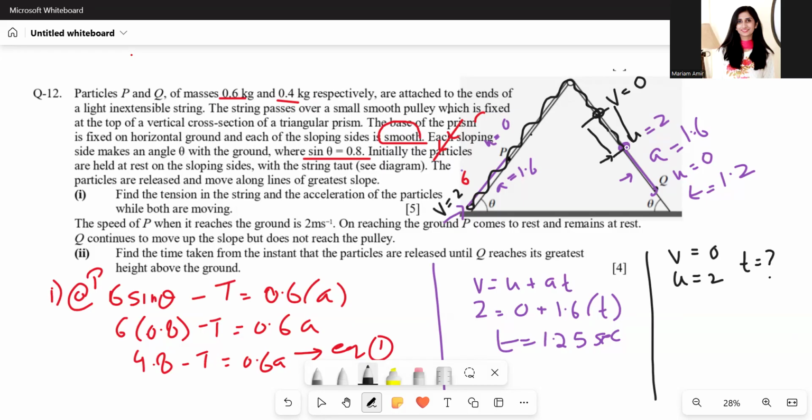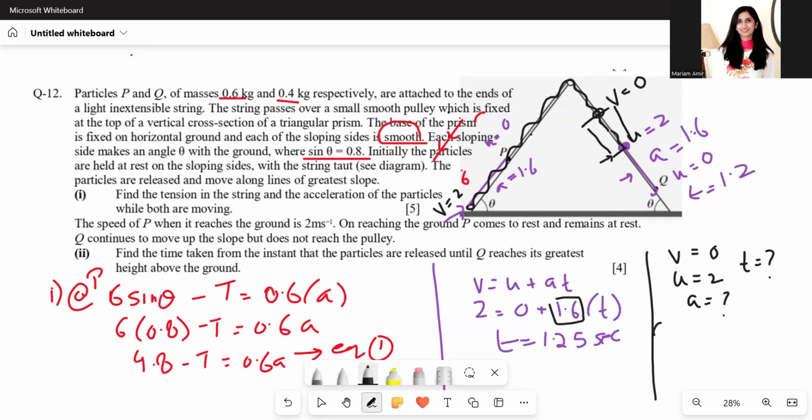Okay. So for the acceleration, its value is going to change. It's not going to stay the same. Earlier we got an acceleration, which I've rubbed. What was it? It was I think 1.6. Yes. So it's not going to stay 1.6. That is because since the string has slacked, the forward force, which is the tension, is now 0. So we're going to reuse the Newton's second law formula on Q and make the forward force 0 this time. So we need A now.